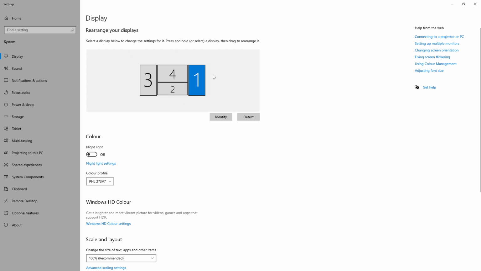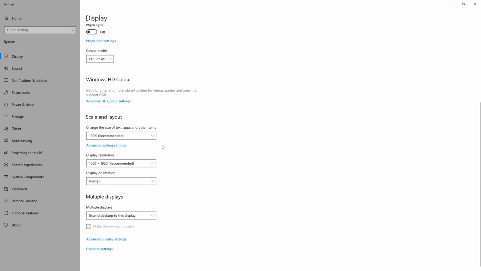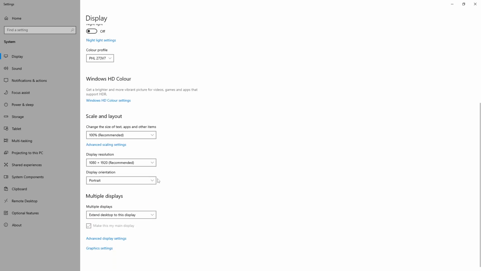You will have your monitors in different shapes. Okay, what you have to do is put all the monitors in the right position. Whatever you want to have, you put everything as it's going to be. Okay, and then the next thing you have to do is choose one monitor, whatever, go to display orientation and select which orientation you want to have.